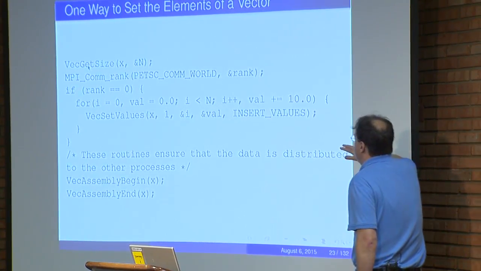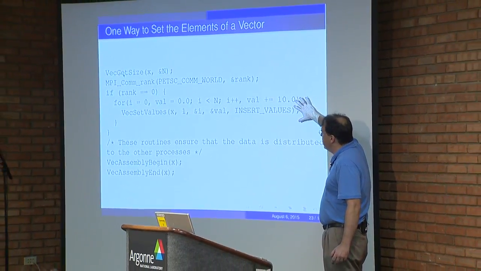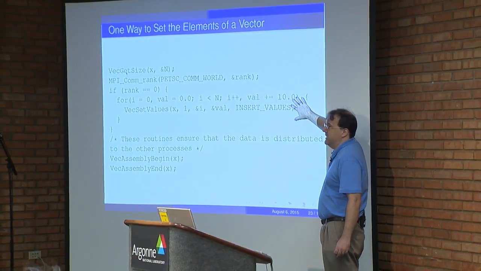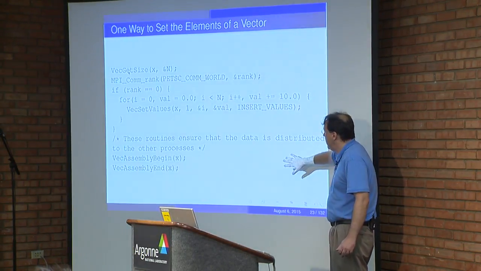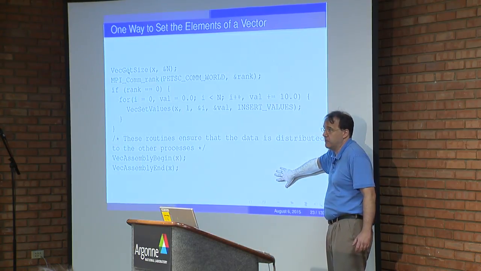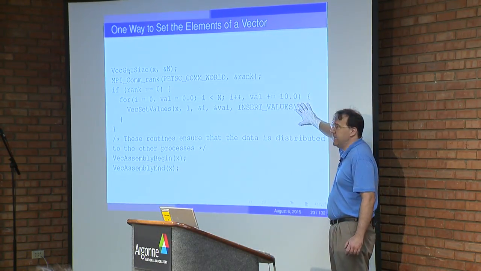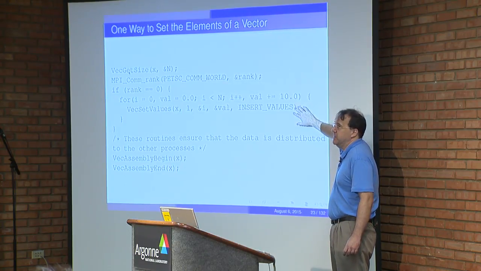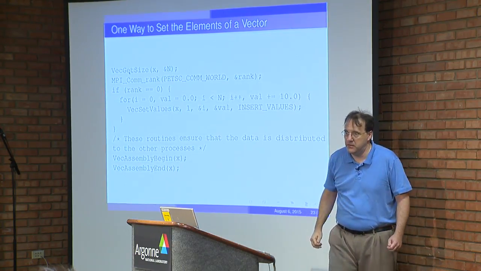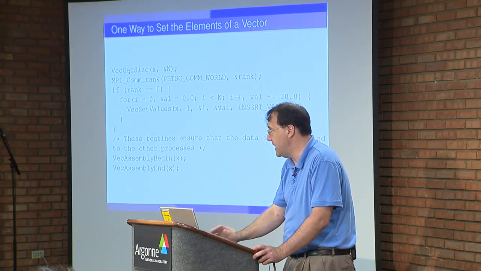Okay, so going back to this, the drawback to this, of course, is this first processor is doing all the work of generating these entries, and then you have a massive amount of communication here as you send them out to all the other processes. So you might do this on the very first day when you're first writing your finite difference discretization. Make sure it works by doing it this way. But you're never going to do this for scalability.